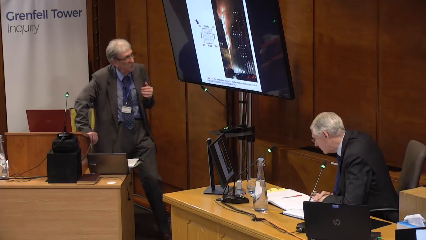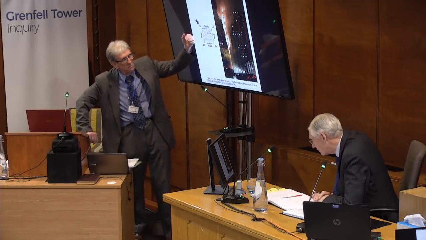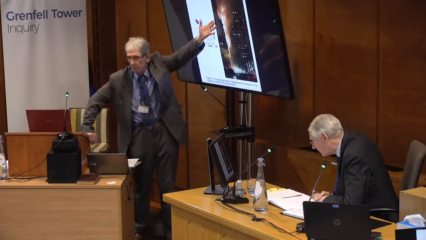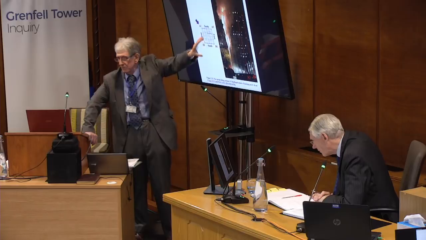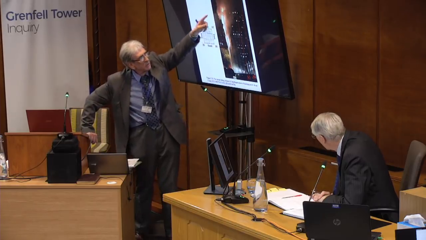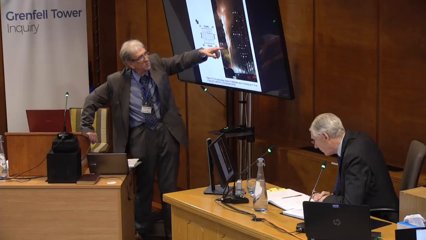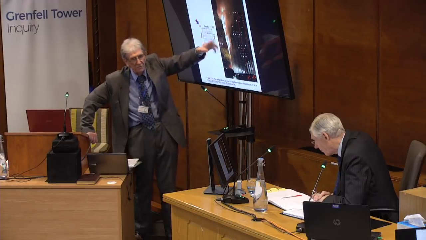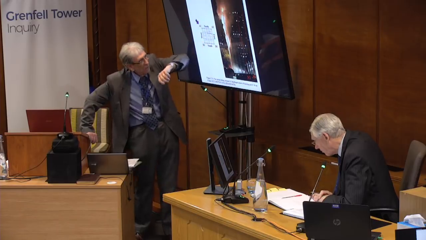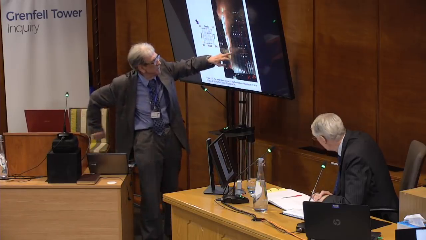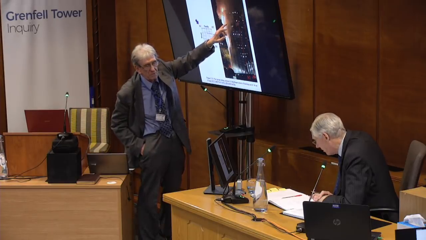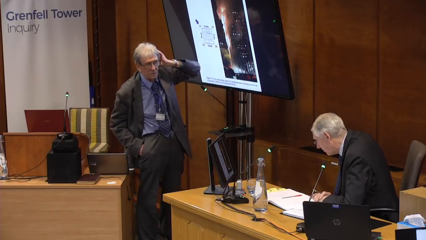Now, this particular picture here, the main fires are on the east face, which we can't see. We're seeing the fire coming around the corner onto the north face of the building. And this brightness here, I believe, is mostly the burning cladding and insulation coming around the corner, as it were, as the fire spreads. But I don't see any evidence that there are fires in any of these flats. These look like just ordinary neon lights. So I don't see any fires in there.